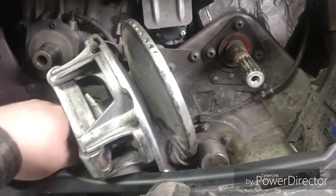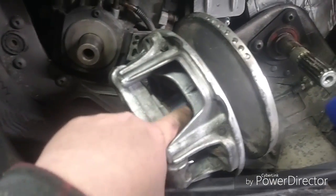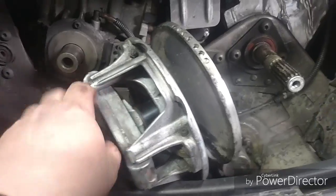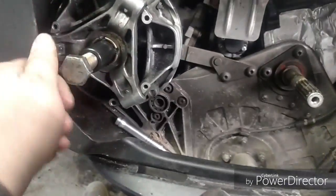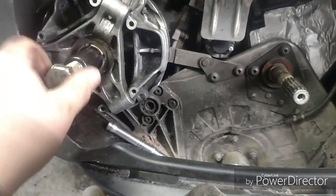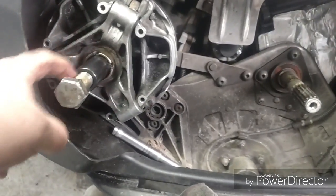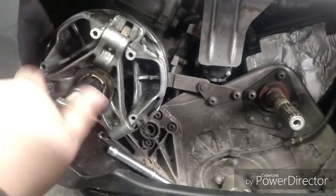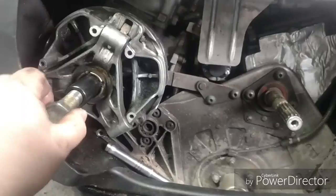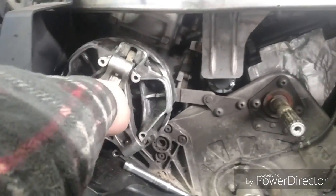What an adventure. So my clutch is sticking. I think this inner piece might be swollen from my hydraulic water. Well, I suppose I better explain that. There's a technique where you lay this thing on its side like I have it now. You put water in here and you screw this bolt in. You Teflon tape it, screw it in, and it'll pop off. And that worked for me last year. And this year I tried it again and again and again. It would not work. So I went to more drastic measures.